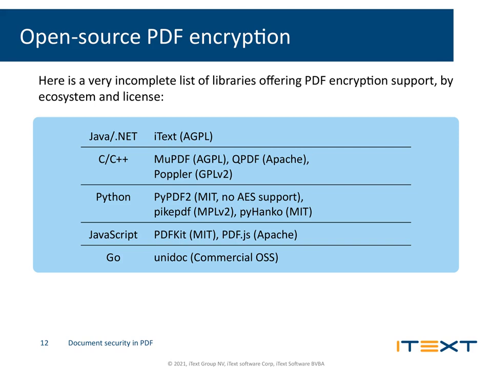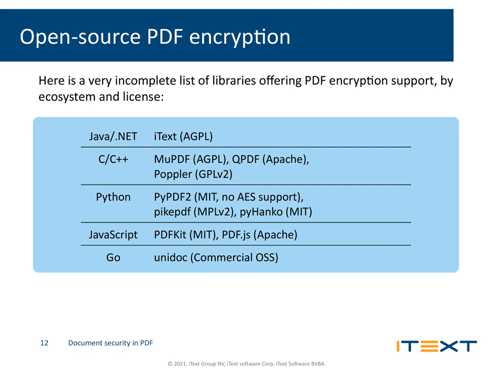So on the previous slide, I demonstrated how you might go about encrypting a file using iText. Now, iText supports pretty much everything there is to support when it comes to PDF encryption. So it's an excellent choice if you're a Java programmer or a .NET programmer. But I imagine that that doesn't apply to everyone here in the audience today. So I've compiled a short, albeit very incomplete list of libraries that offer open source PDF encryption support. So if you're a C or C++ programmer, you might want to rely on MuPDF, QPDF, or Poppler. All of these are very well established within the open source community already. They back lots of PDF viewing software used in Linux and so on.